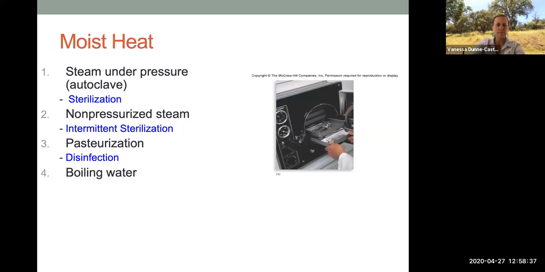And then boiling water, this is the lowest level of cleaning a liquid substance, but it certainly is effective at eliminating most viable organisms from that liquid, whether it's water itself to make it potable water, which means able to be consumed, or if it's putting something into that boiling water to clean that item, that fomite. So it still is effective, but you cannot usually sterilize something, so you can't eliminate endospores. Nonetheless, it's a very effective method of getting rid of most viable organisms.